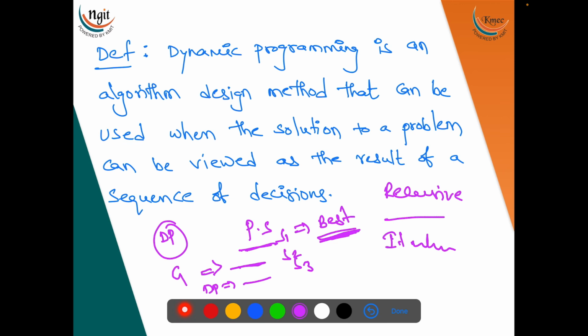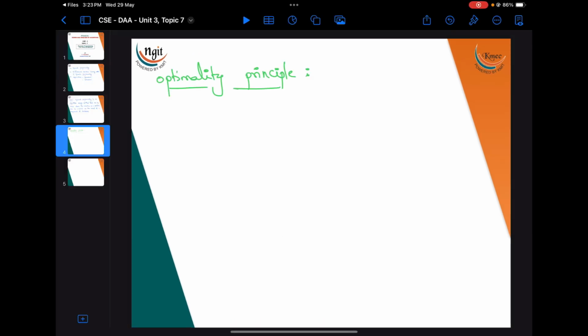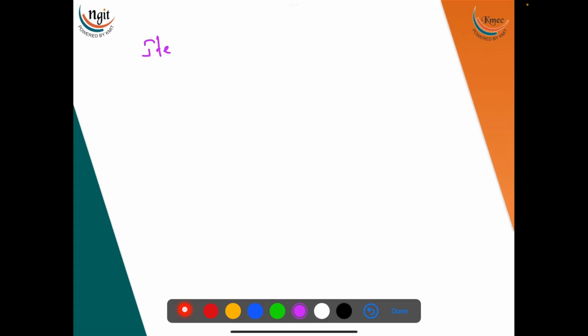And here, as I told you, in dynamic programming we will solve using a recursive approach and an iterative approach, but mostly we'll take the iterative approach. I'll tell you why only iterative, and why not recursive; that also we'll discuss. Now let's see. We write two kinds of approaches: iterative and recursive.